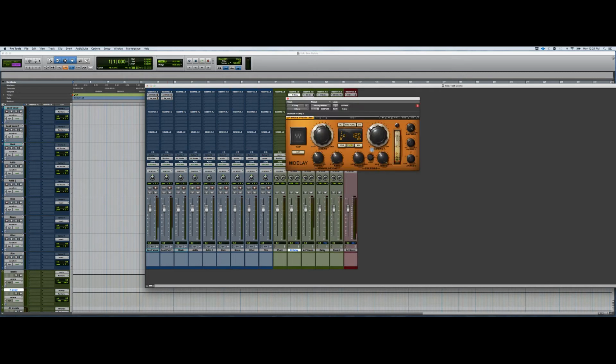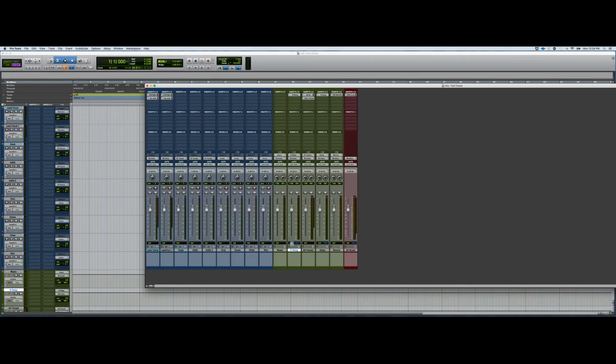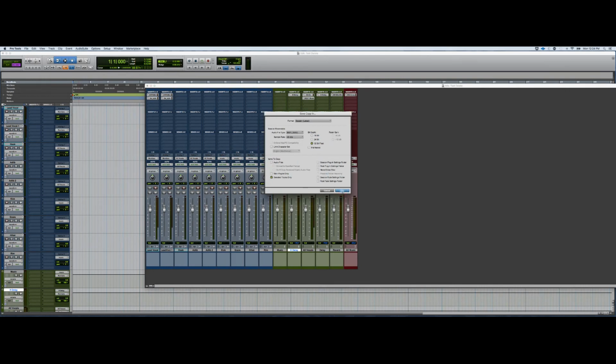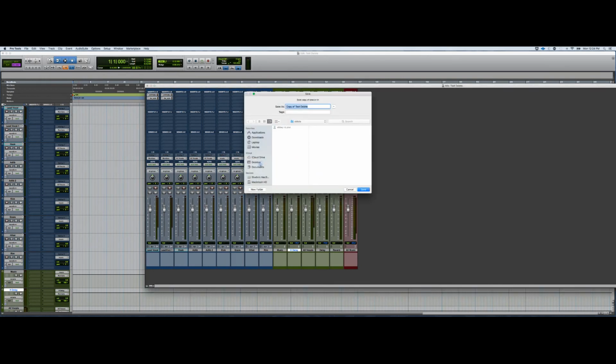Okay. So I may change it, let's say, to a quarter. I may change the high pass a little bit, knock down the feedback, and so I want it like this. Now I'm going to save it. So what I would do is File, Export, Selected Tracks as New Session. Click through this dialog box, and now I'm going to Documents, Pro Tools, Track Presets.